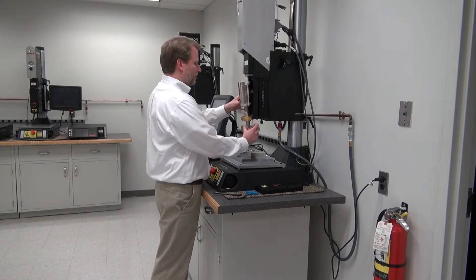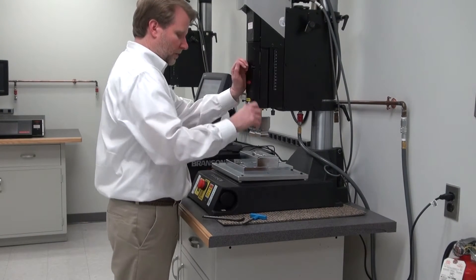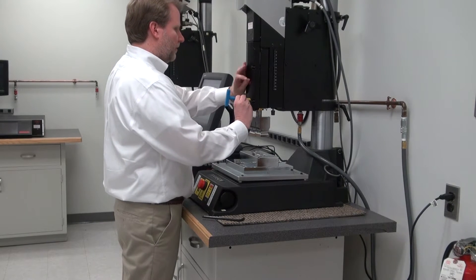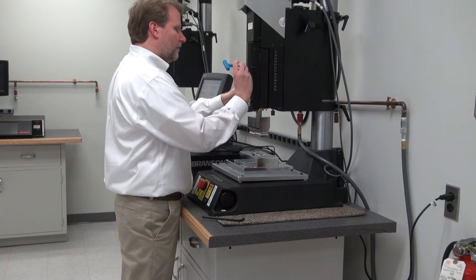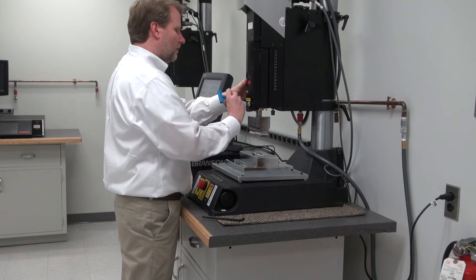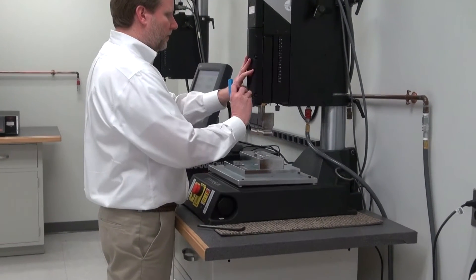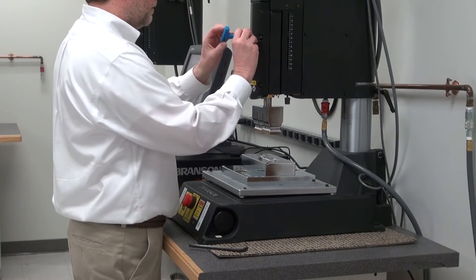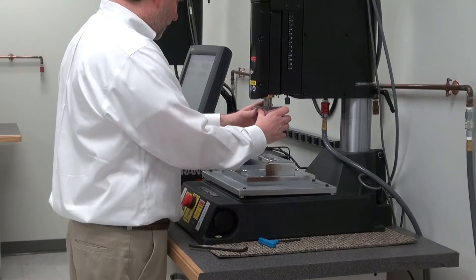The first thing I'll do is insert the stack into the carriage and then secure it with the door. I'll use the supplied T-wrench that came with the system. I'm going to tighten it loose at first. Once it's loose, I can rotate it so I can get it in the orientation I want. Looks good, so now I'll go through and tighten it — tighten diagonal once first. Okay, good, so that's secure now.